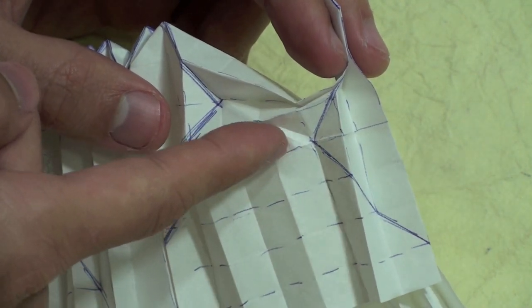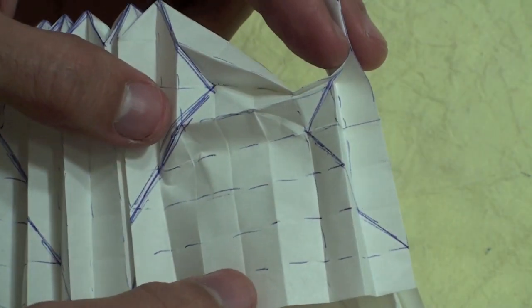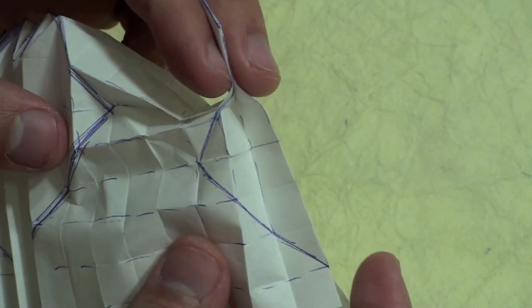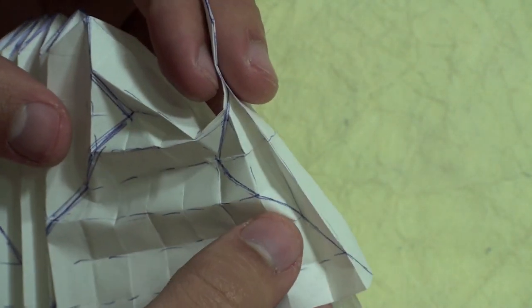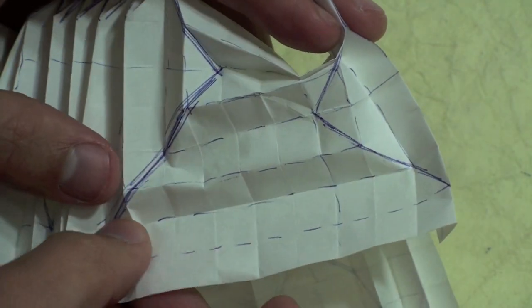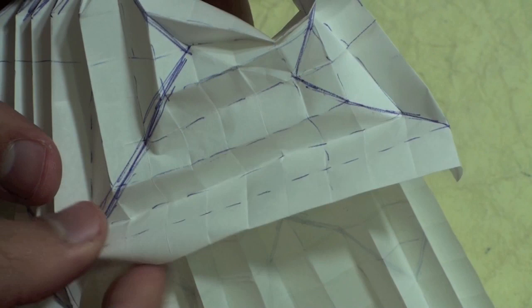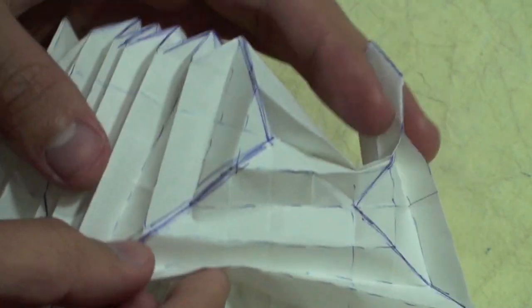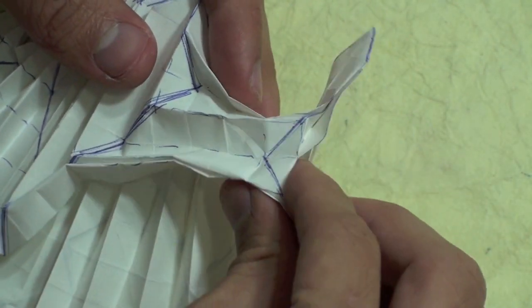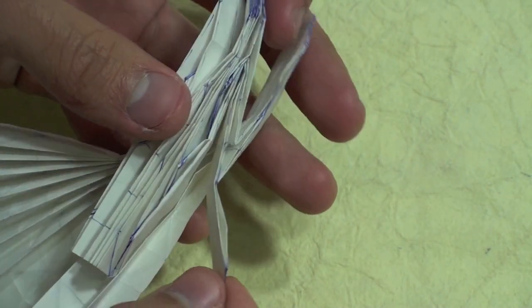And then a valley fold here in the next line up to this diagonal, okay? And again, a mountain fold in the next line. Valley fold and a mountain fold here in the last line, like this. The model will look like this, and then just push the paper and the model will lie flat again, right? It will look like this.